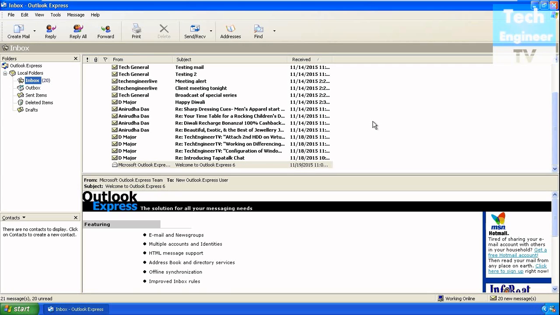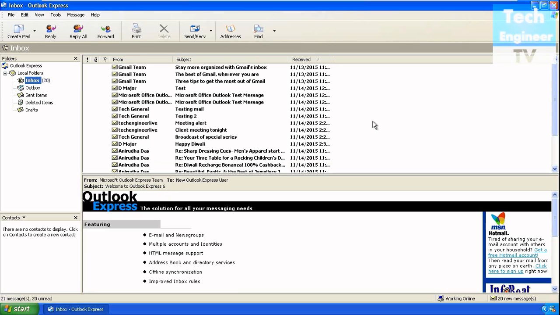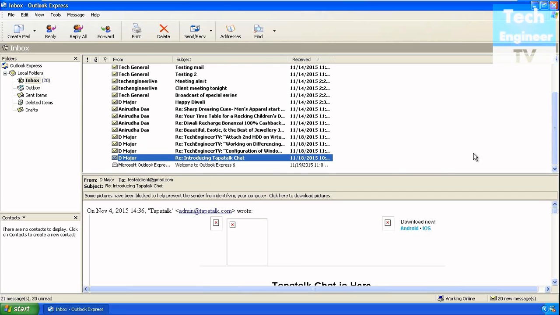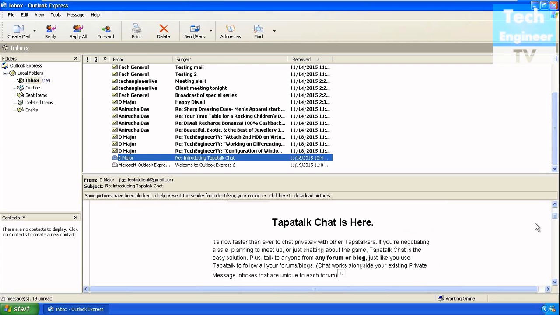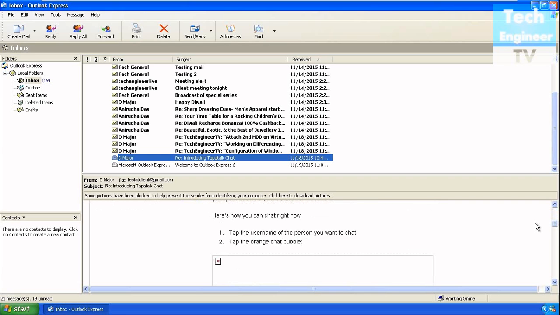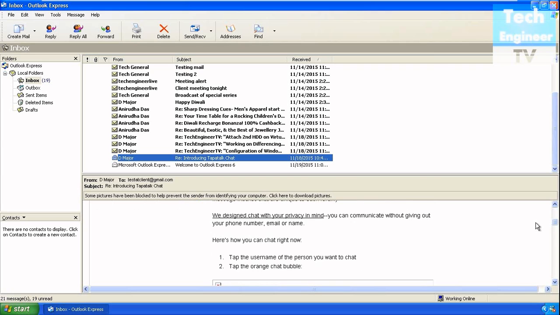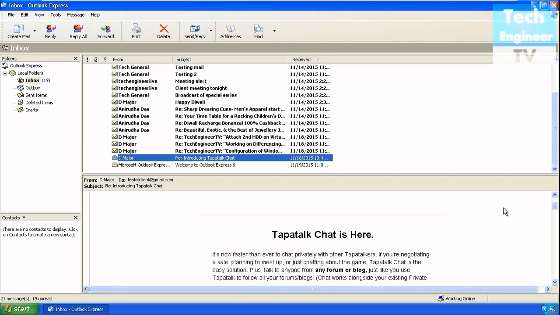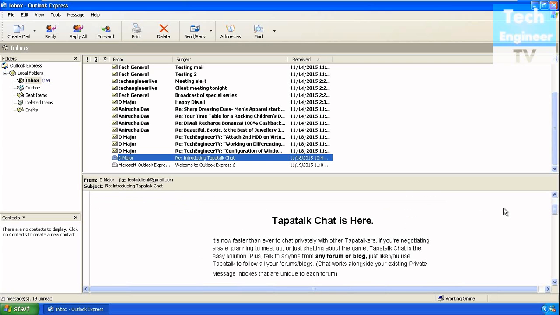Very few people had email, and they used to send professional mails only. There were no promotional mails. That's the reason there is no junk folder. But as soon as promotional mail started, as soon as companies started promoting, the spam mails started increasing rapidly.